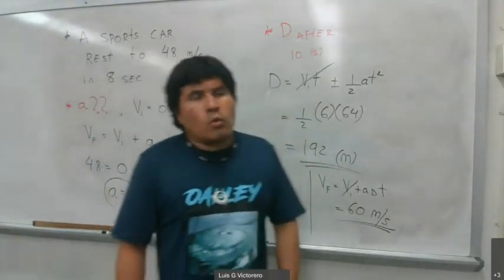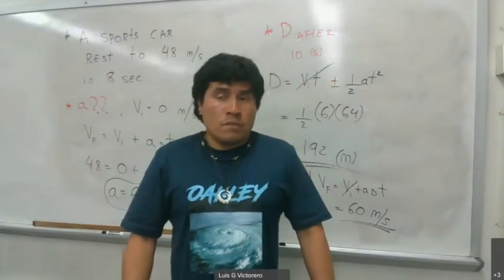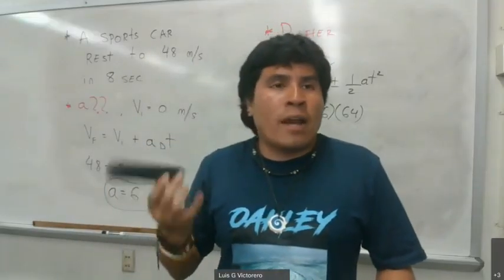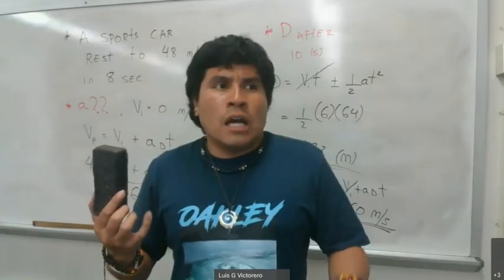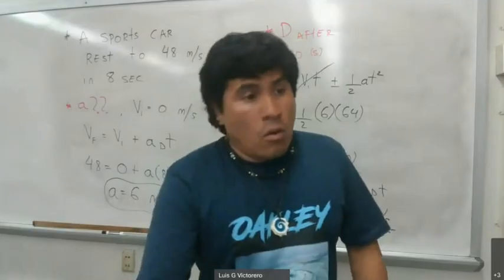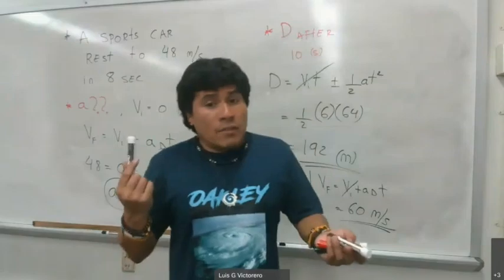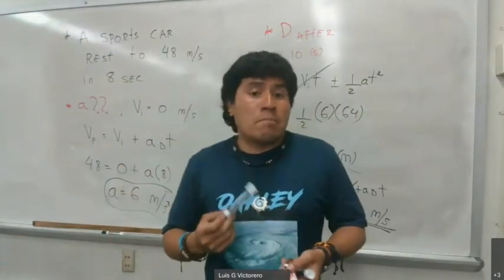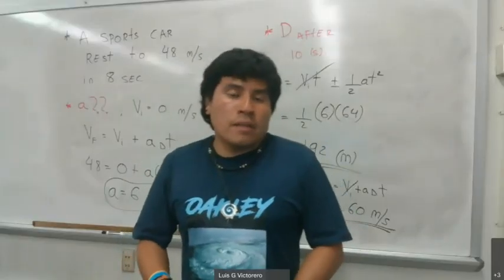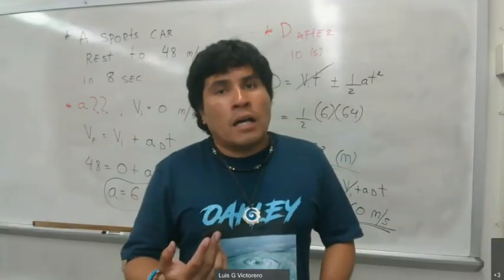What happens if you release two objects from the same height? Now, let's say we have 1 kilo of iron and 1 kilo of cotton. Or they can be at different masses, right? You can have iron and cotton. Forget about the mass. What Galileo said is that regardless of the mass, those objects should reach the bottom at the same time. Now, he didn't have equations to prove his argument, but he was right.